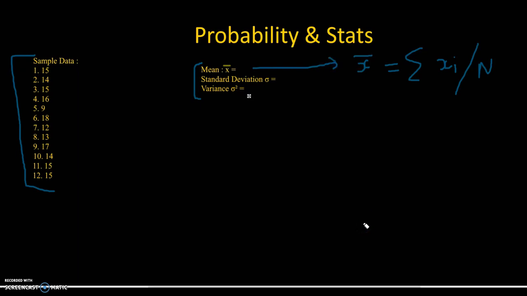So, after mean, the second thing is standard deviation. Standard deviation is basically a measure of how the values are deviating from the mean. Before standard deviation, let's look at variance. Now suppose we have to find how much these values deviate from the mean. We could do this, that we could sum the difference xi minus x bar. That could give us an estimate of how these are deviating from the mean value.